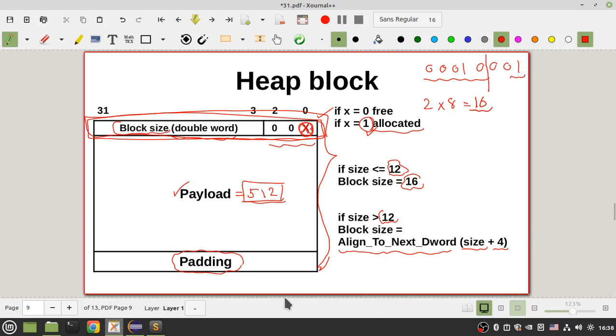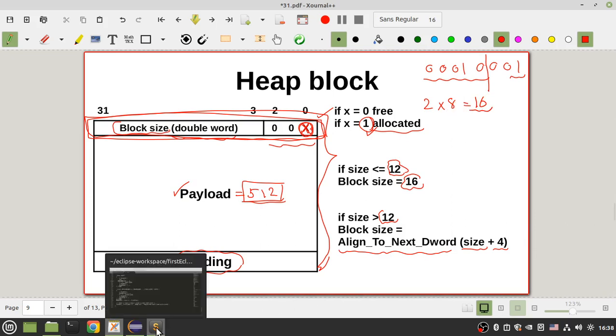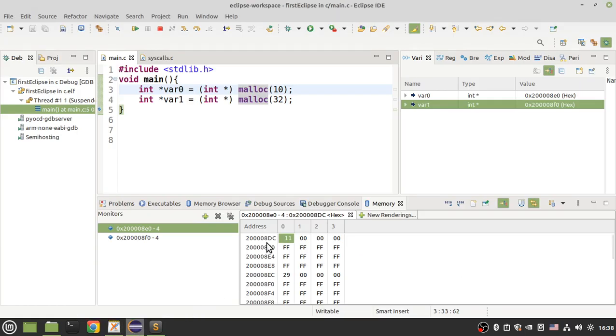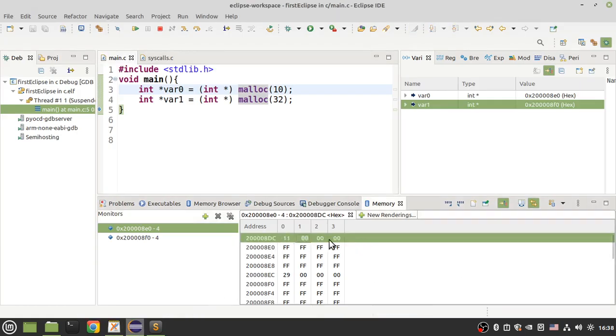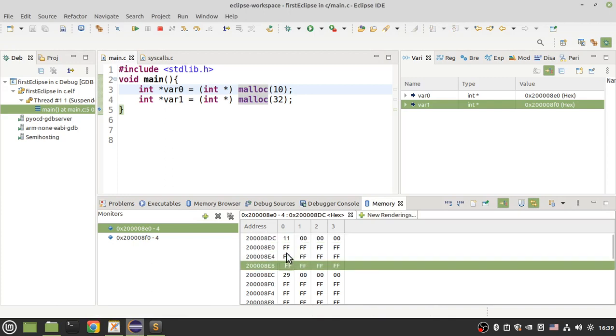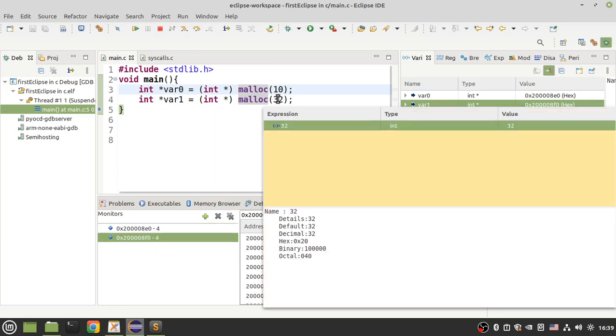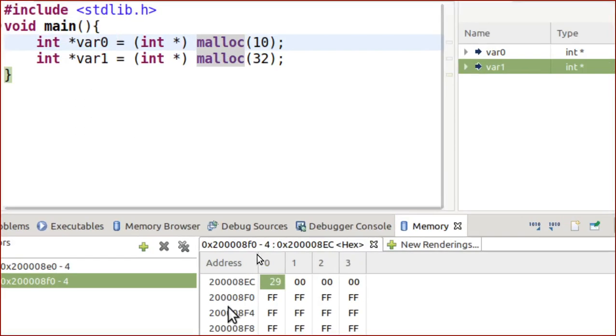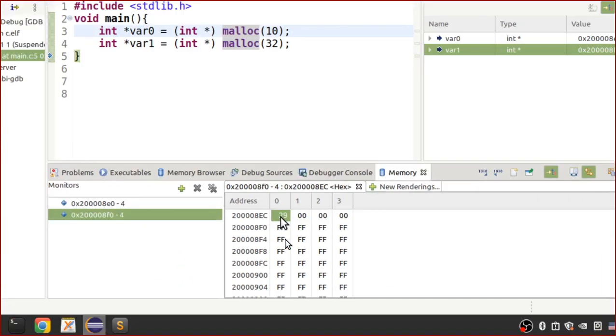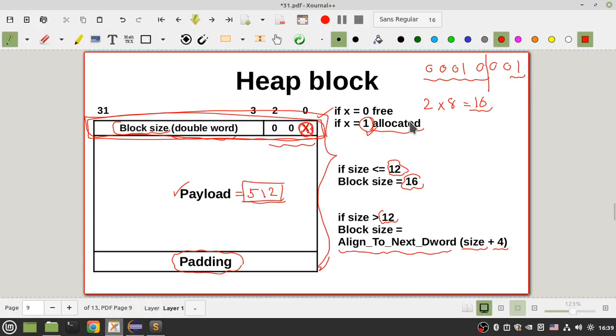So in this block, 1 word is for information about the block and 3 words are the payload and padding. But for example, for 32 bytes, here is 29. Let's see here, 29.